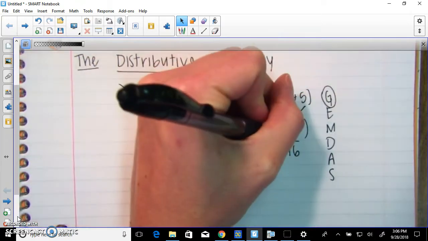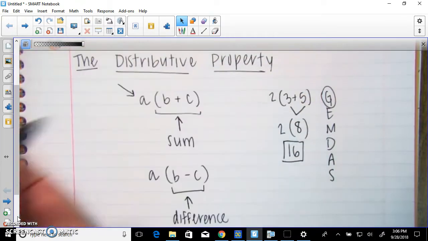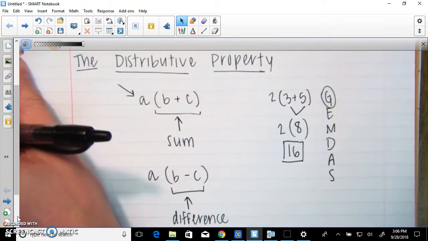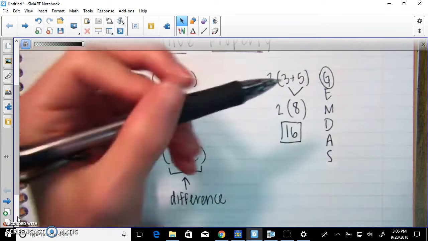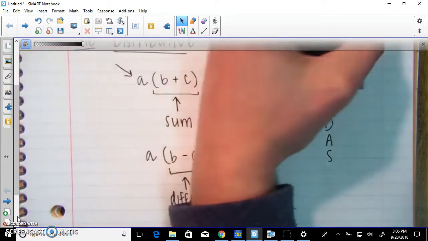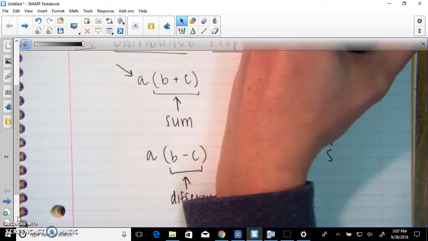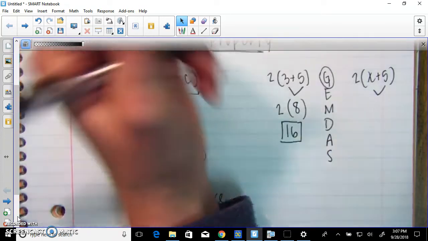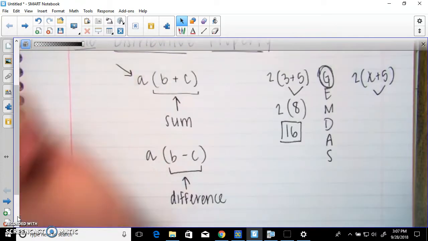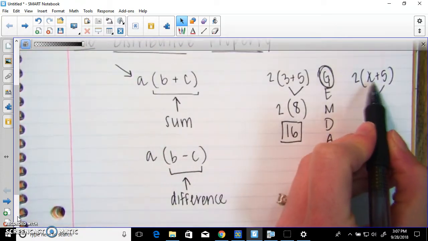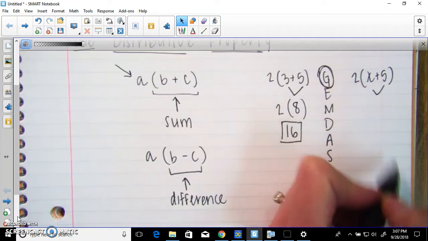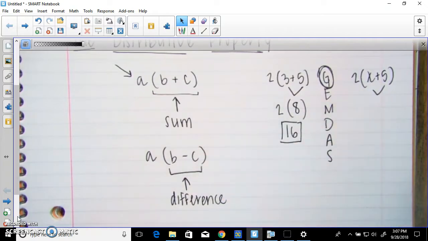Okay? So the distributive property, we could use it with just numerical expressions like this one, but we need it when we have algebraic expressions. So what if we had something instead of 2 times 3 plus 5, what if we had 2 times x plus 5? If we wanted to simplify this, following the order of operations would tell us to use grouping first. But what would we get when we simplify x plus 5? X is a variable, 5 is a number. We can't actually simplify that to anything else. So this is where the distributive property becomes important, when we can no longer use GEMDAS.